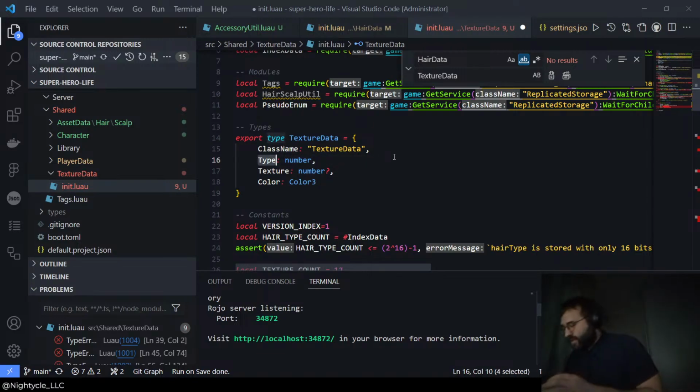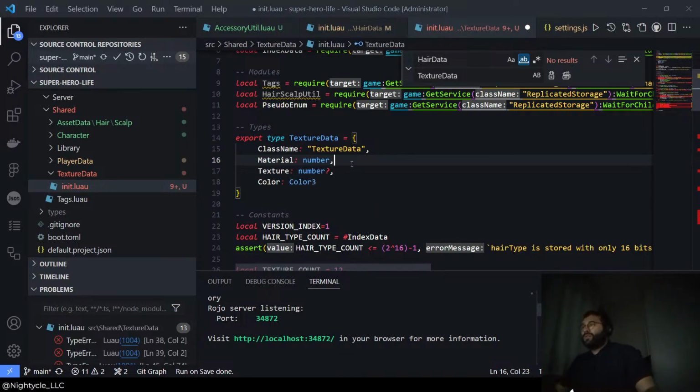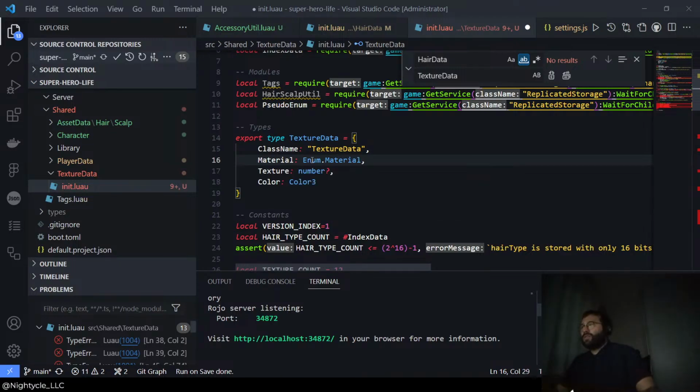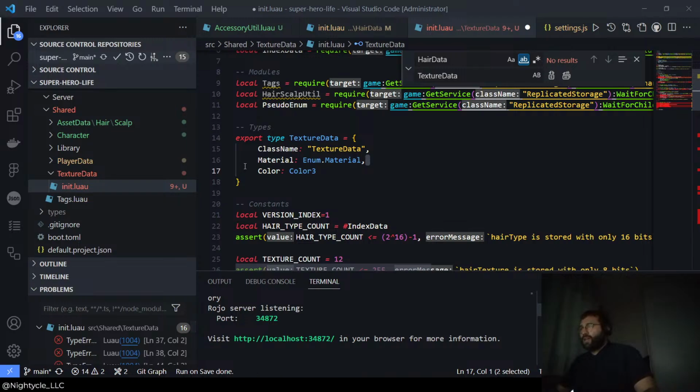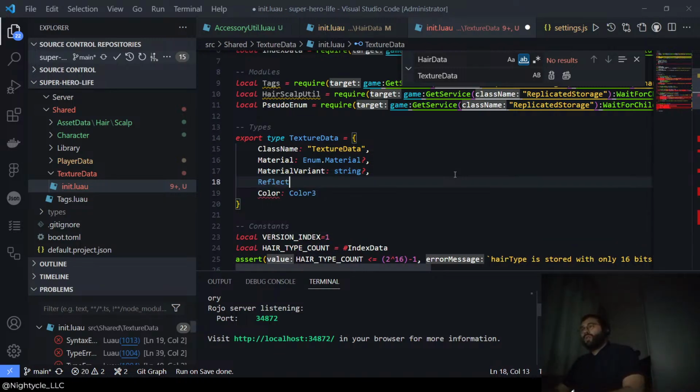Okay, so let's actually make this something more useful. So material equals Enum.Material. Color is equal to that. So material variant is equal to this. Let's see, what else do we want?